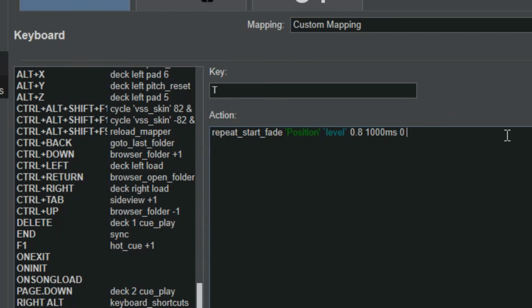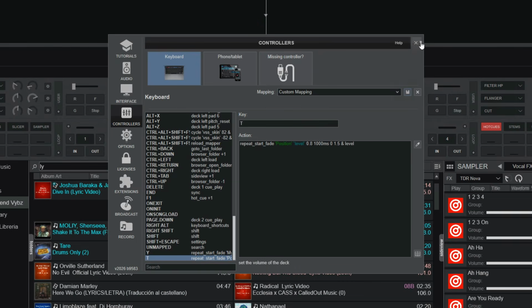We want it to start slowly and get up faster, which is going to be 1.5 for the curve. And level is now the action that is going to be executed. So we're going to check the current position of the level, use it as the starting point, and then move the level fader. So let's do that.